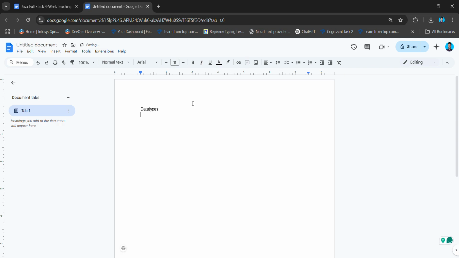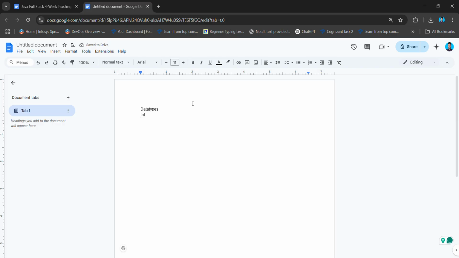So we have a few primitive data types. So basically Java is a statically typed language, which means you need to declare the type of variable before using it. Okay, so there are different types of variables and there are totally 8 primitive data types. And first comes int. Int means an integer data type.